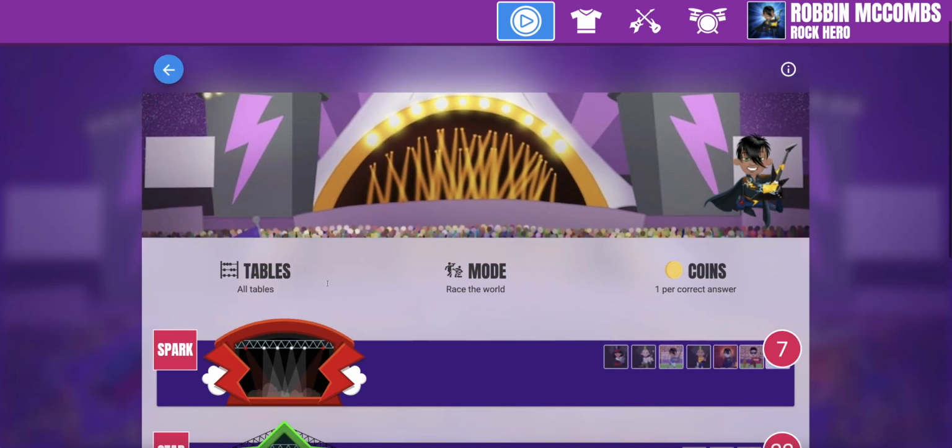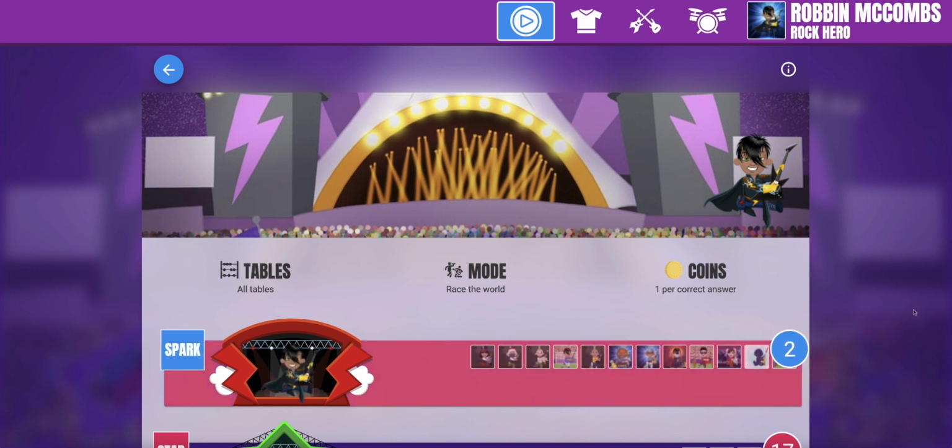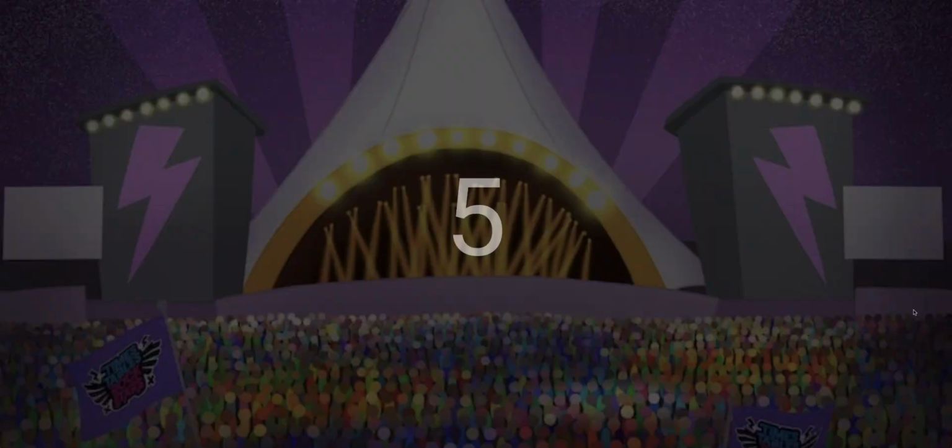You can race the whole world. I mean, not everyone in the world, but people who come. Okay, let's start. 3, 2, 1, go. You also get one coin per correct answer. Let's go.